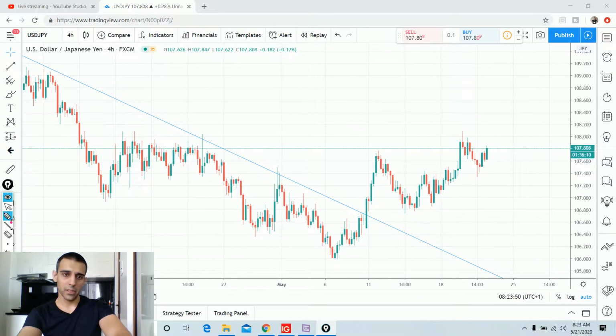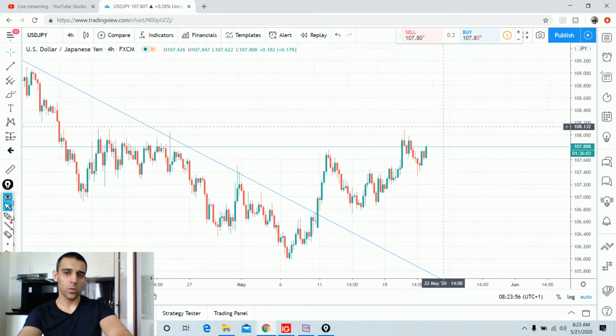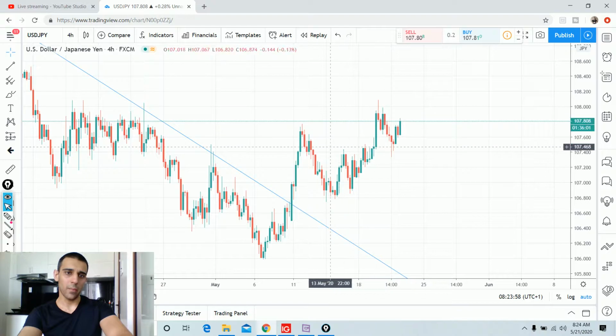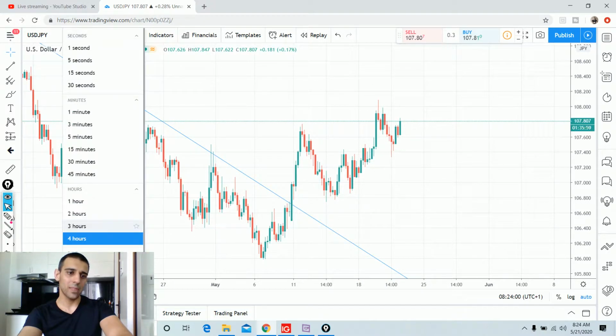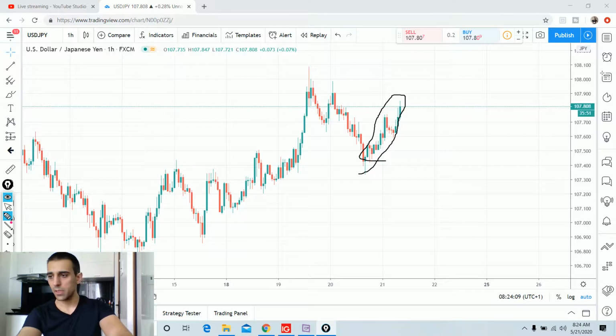But as of taking a trade now, I would wait because it's not really clear where the price wants to head, either up or down. So it has potential both ways in this case. So I do want to see and wait, even though the price is looking like it has nice momentum towards the upside.